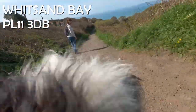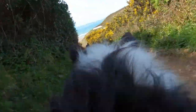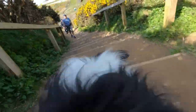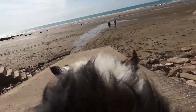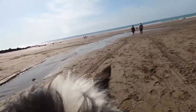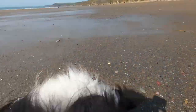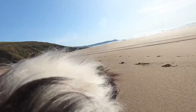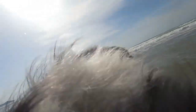Our number one choice for dog-friendly beachside walks near Polperro goes to Witsand Bay, which is approximately a half-hour drive from the village. Access can be a little difficult down the moderately steep path and steps, passing the fort and coastal defences from the Napoleonic era to your right. But when the tide's out, just look how spectacular this beach is — three miles of stunning sand, which never looks crowded. Rock pools teem with wildlife and a constant swell makes this a popular destination for surfers. If you and your dog want to swim, do be careful of strong rip tides.